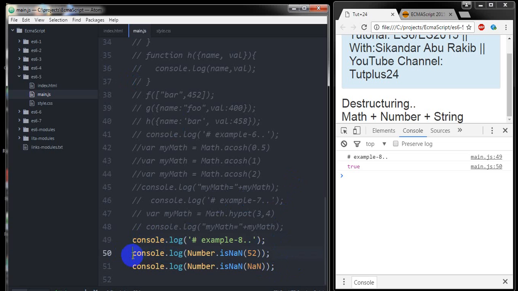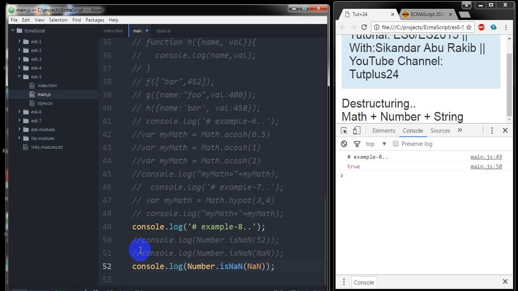Then another function is isFinite. If I put some finite value, I want to see the result is true.